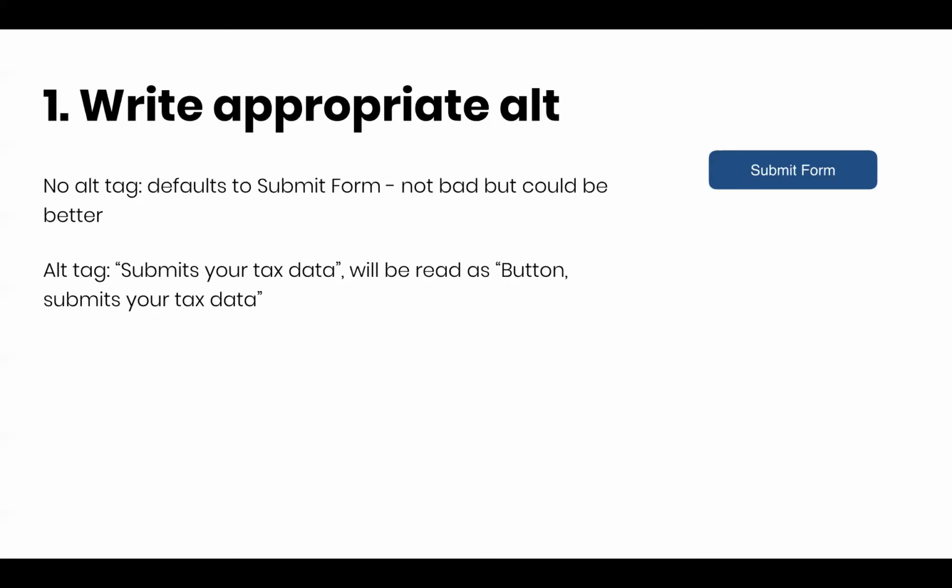And this button here says submit form. So the screen reader can still read the text, at least. So it's not as bad as if it just wasn't there. But you can still add other alternate text. The goal is to really be as descriptive as possible. It's really hard to get around a website with just a screen reader if you don't have really descriptive tags.